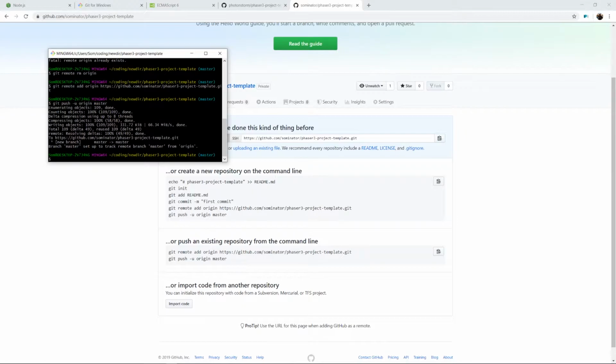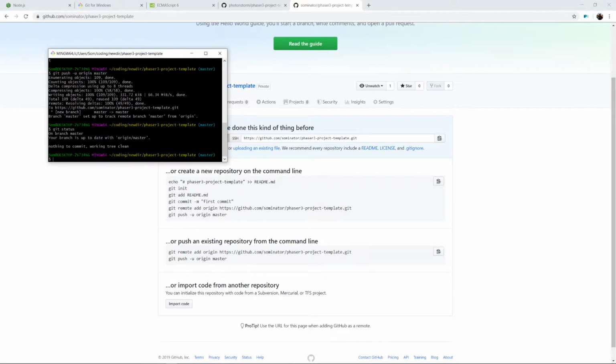So I've done that, and let's say I go away from my computer, or I stop working on the project for a couple of days, or I added someone else to the project, and I'm not sure what the status is in terms of what my local repository looks like, what the repository on my computer looks like, versus the one that's on the remote repository, the one that's on GitHub. I can just type in git status, and it'll say on branch master, your branch is up to date with the origin, nothing to commit, working tree clean. That means that nothing's changed. Everything on my local repository is on par with everything on the remote repository.